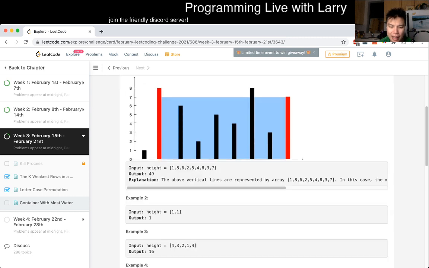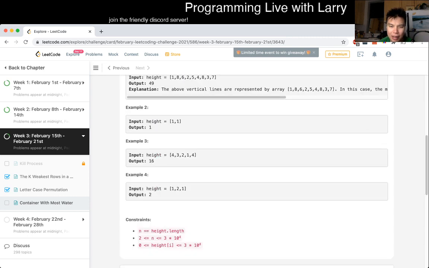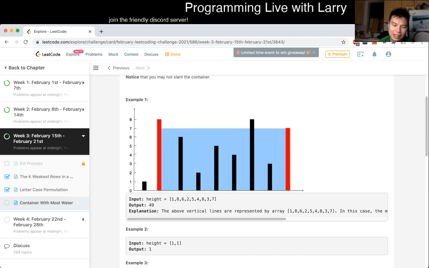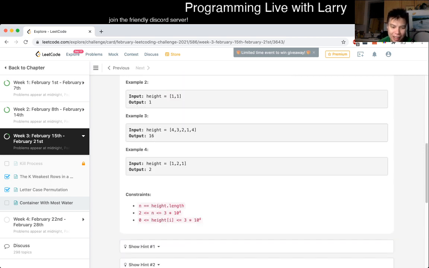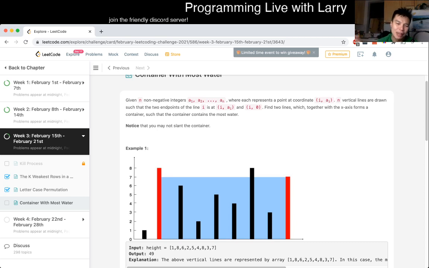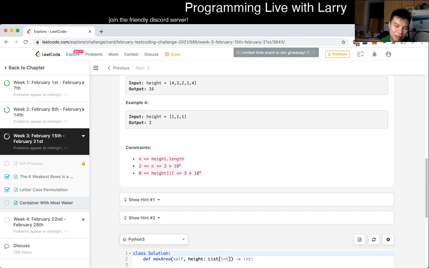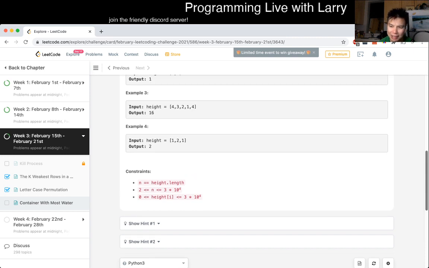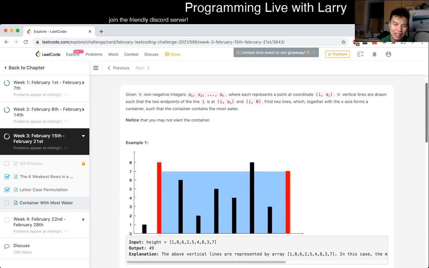So the thing that I would think about is reducing this problem a little bit, and the second thing that I think about is just n. My first thought is that if n is small enough, we can just do n squared, right? But because n is equal to 3 times 10 to the fourth, you're going to have to do something faster than n squared. And the first thing I said is to try to reduce this problem in a way of asking the right question.